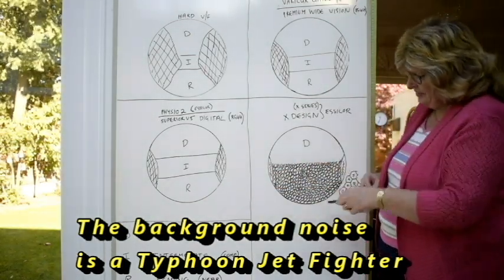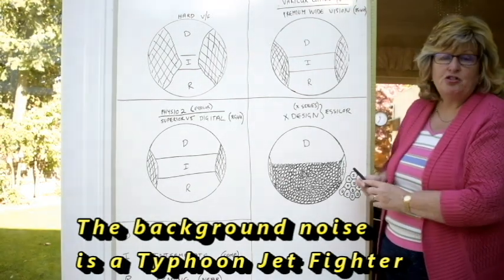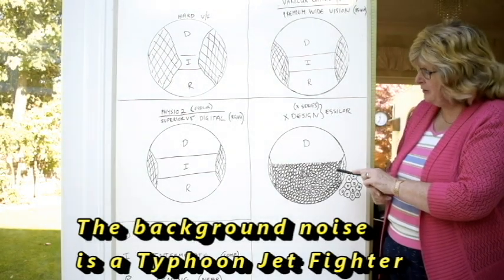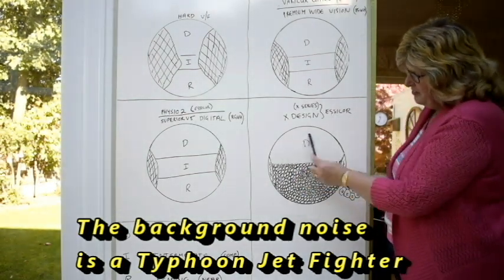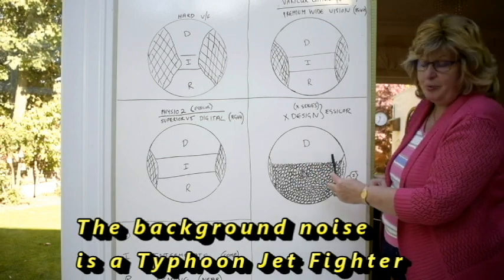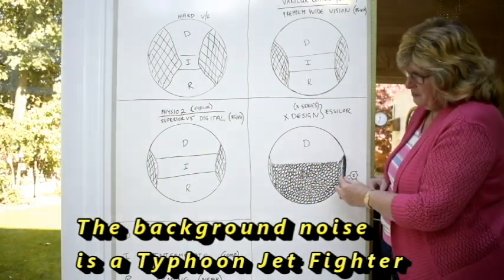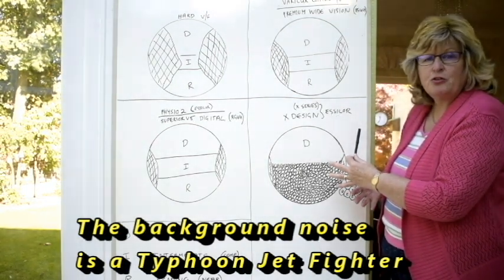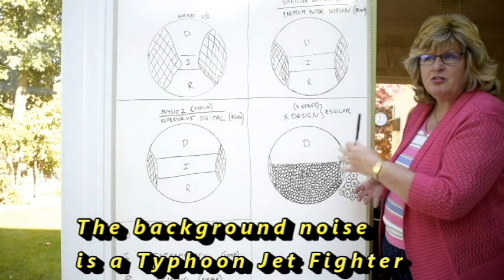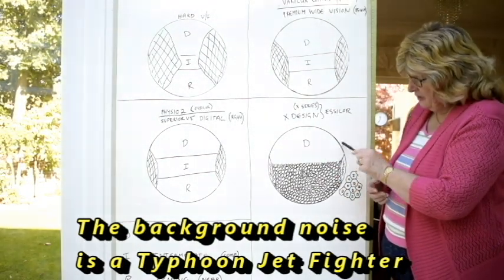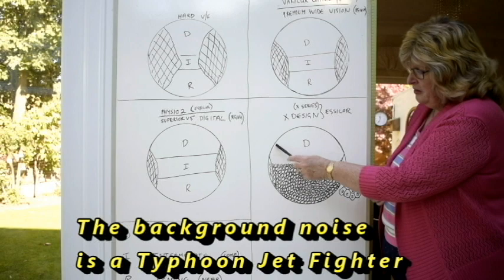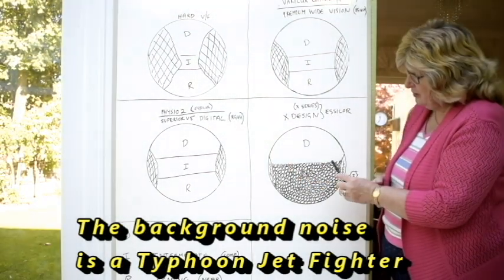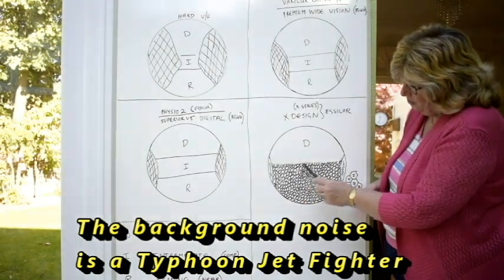Then we come into the X design. It's apparent straight away, as soon as you look at it, it looks completely different. This is a completely new lens that came out last year. And you've got all the distance area at the top. You can see it's virtually uninterrupted. The stronger your prescription, the more chance that you're going to be getting a bit of distortion. So if you've got a very strong prescription, you might get a little bit more here and here. If you've got a very low prescription, it's going to be very minor, any distortion that you have. You can see here, you can see that's totally different.